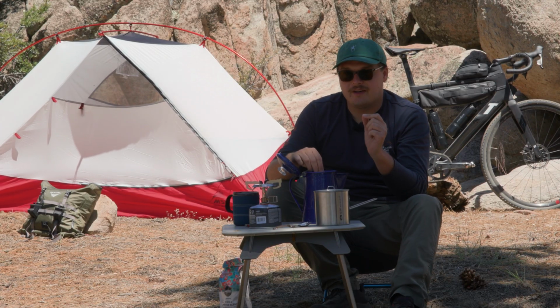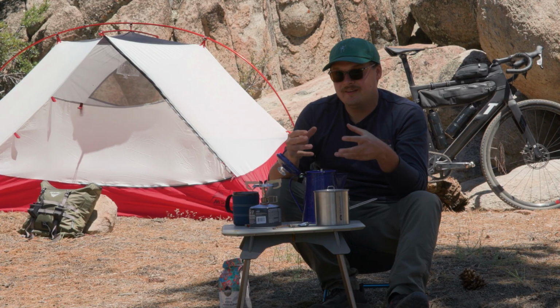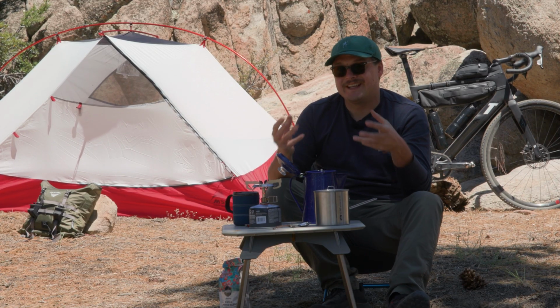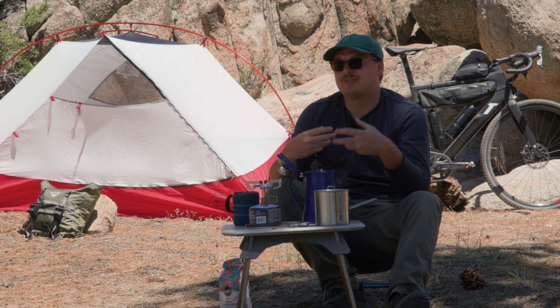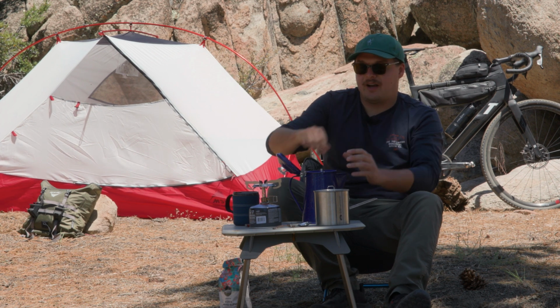Now, the one thing we wanna watch out for while we're making coffee with a percolator is we don't wanna let it boil too long. The coffee oils themselves are pretty delicate and sensitive to heat, so if you burn them for too long, we'll get some kind of burnt flavors. But let's go ahead and get started and make our coffee.